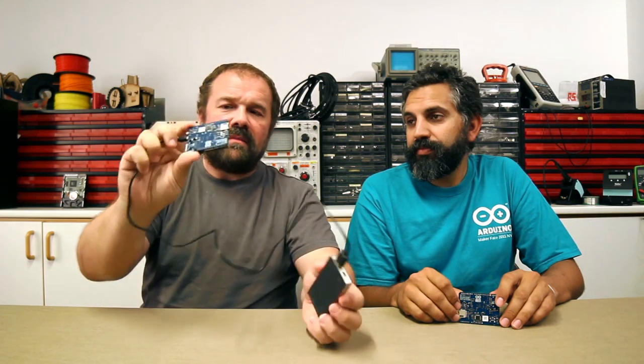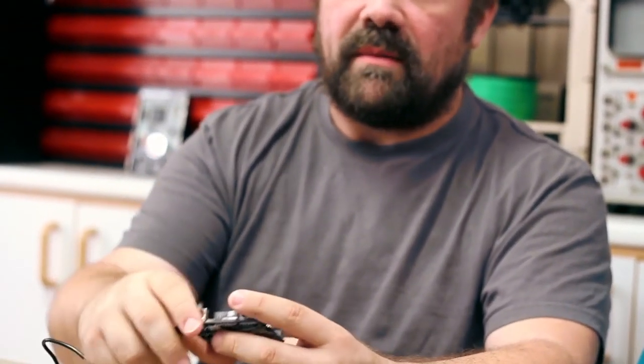You could connect a webcam and be streaming your project straight to the net as it's working. You can imagine endless possibilities with this. It's also very easy to use. I'm running my UN from a battery pack from a mobile phone — I just connect to the micro USB. So this is connected to the local network.